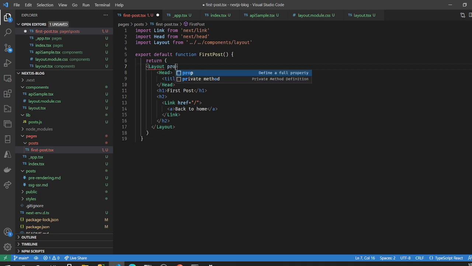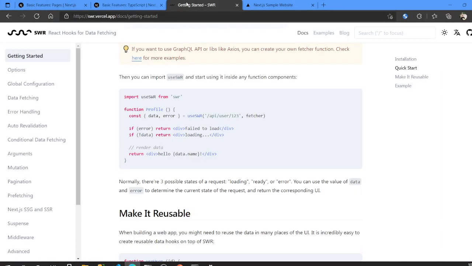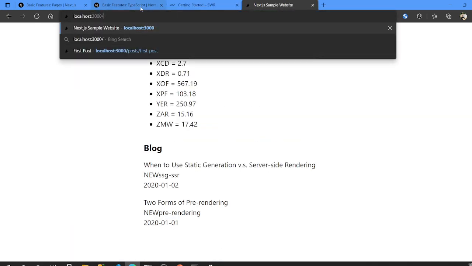Props, maybe? I know why. Home equals false. Let's see what happens.